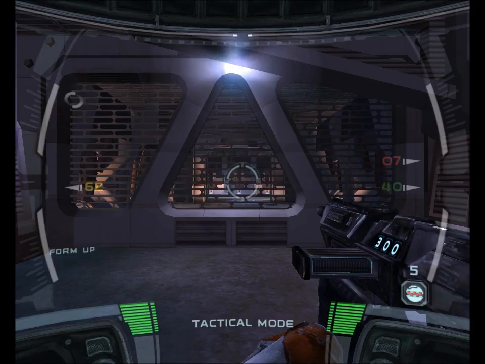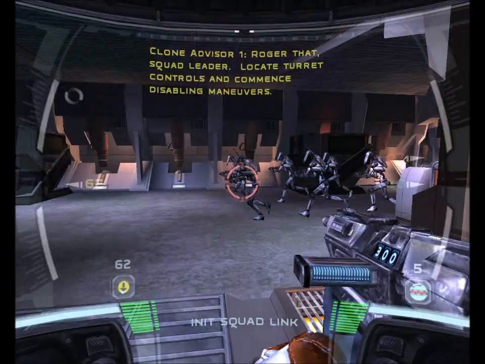Bunker pit. Roger that, squad leader. Locate turret controls and commence disabling maneuvers. Disabling maneuvers. Load things up. Clankers.